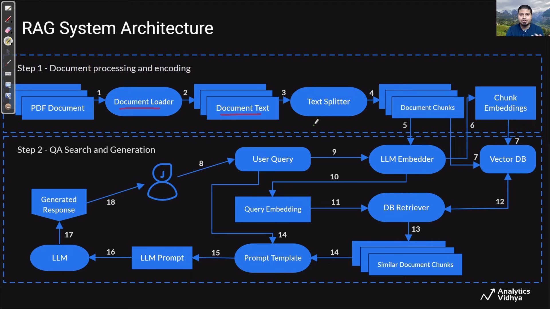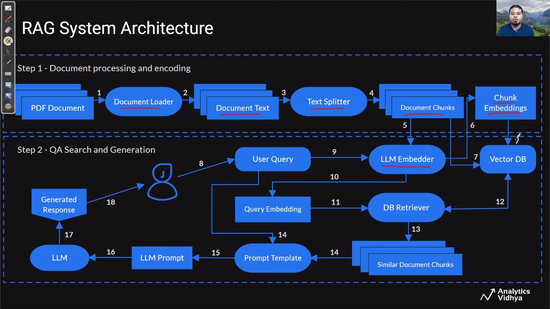We need to store documents in the form of shorter chunks like paragraphs. This is where we use a text splitter, which splits and chunks these documents into smaller paragraphs. Once we have these document chunks, we pass them into an LLM embedder model. There are many embedder models available — OpenAI has some which we will use in the hands-on portion, and there are also embedding models from Hugging Face and Sentence Transformers. We use this LLM embedder model to take every document chunk and create a corresponding chunk embedding. An embedding is a vector representation of the meaning of some text, so every document chunk will have its corresponding embedding vector.